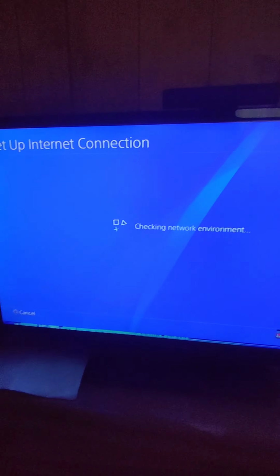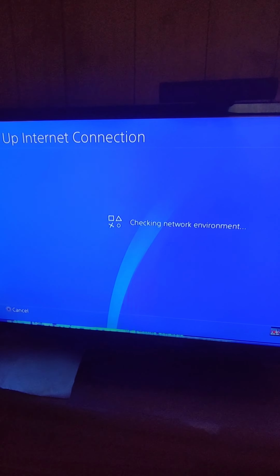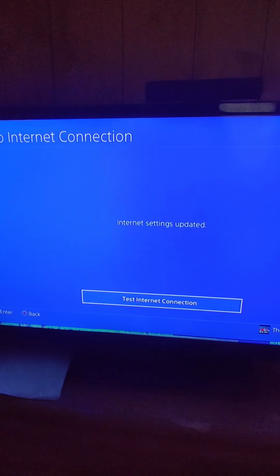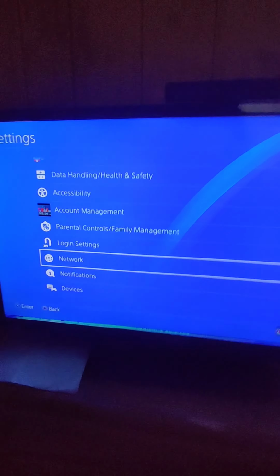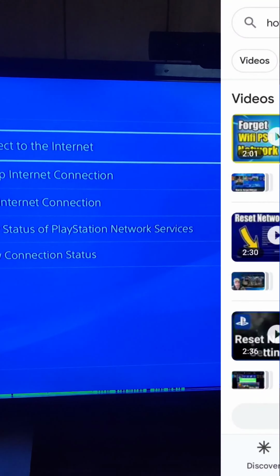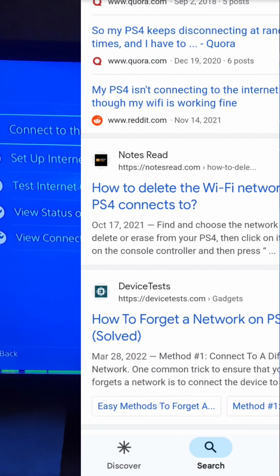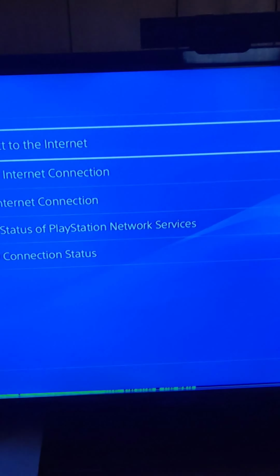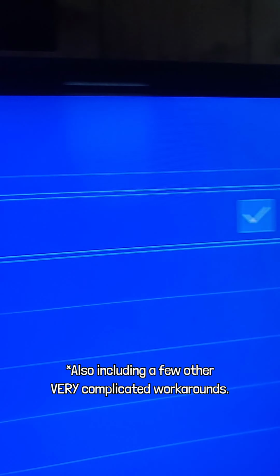And that's the problem that I'm saying. It automatically connects to it. There is no disconnection. There's no manual disconnection. It's just connected to it, and it's already connected to it. That's the problem. And yes, I did ask Mr. Google, and according to the results, the only way to disconnect from a network is to forget the network entirely by Thanos snapping all of your system settings back to default, or by disconnecting from the internet altogether.